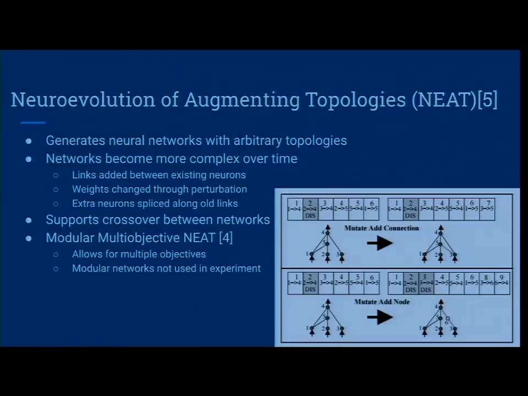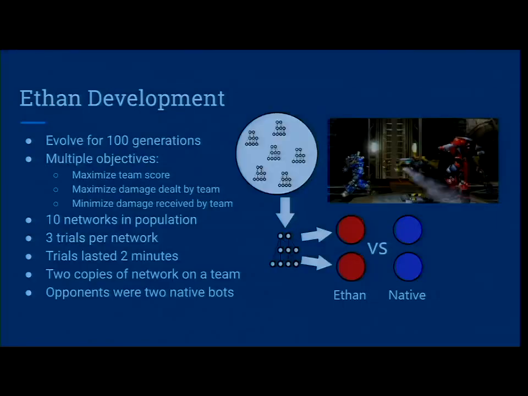As I said, I'm using MMNEAT, which stands for Modular Multi-Objective NEAT, although we're only using the multi-objective part here, we're not using multiple modules. The way that this Ethan bot was developed is we evolved for 100 generations with multiple objectives, specifically maximizing team score and damage dealt by the team. Those two are kind of aligned with each other, and then minimizing the damage received by the team. We did a really small population just because it's kind of costly to do evaluations in this game. So only 10 networks, but we evaluate each one 3 times because of the noise in the evaluation. Individual trials last 2 minutes, and that's wall time, which is, once again, why we're doing such a small population.